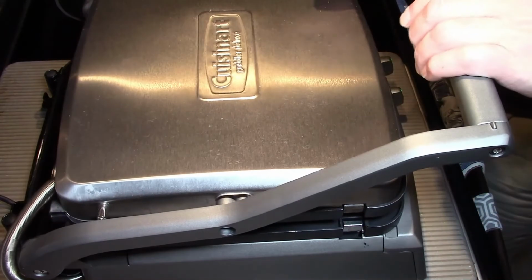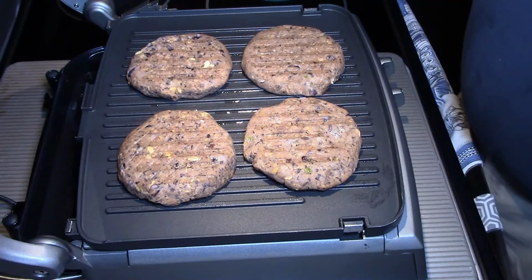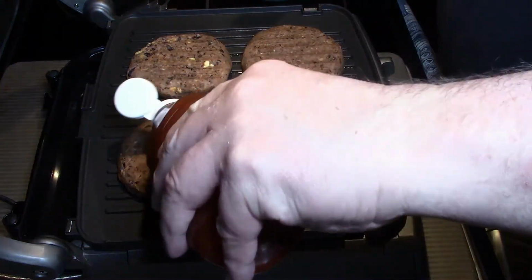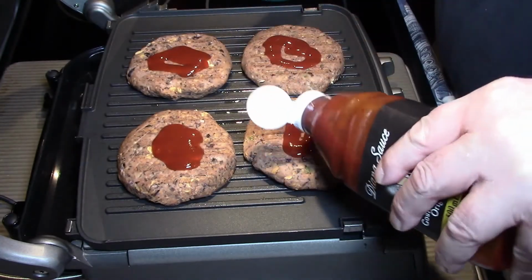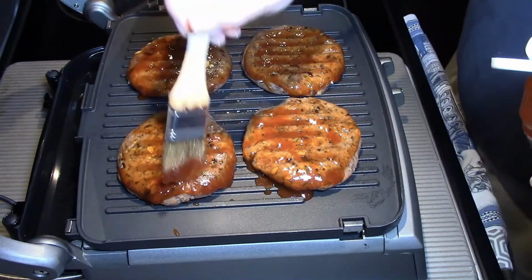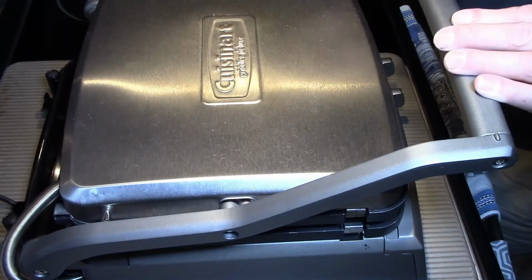The next stop is the grill, where I treat them just like any other burger, cooking for 4 minutes on each side. I apply barbecue sauce after 2 minutes to both sides. You can eat them right off the grill, but I find that they seem tastier, or less mushy and more robust, if they cool down afterwards. I refrigerate them and then warm them up over the next few days.